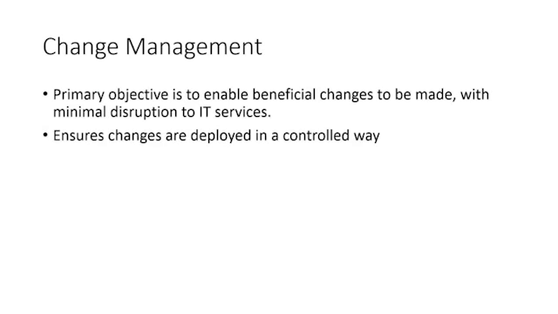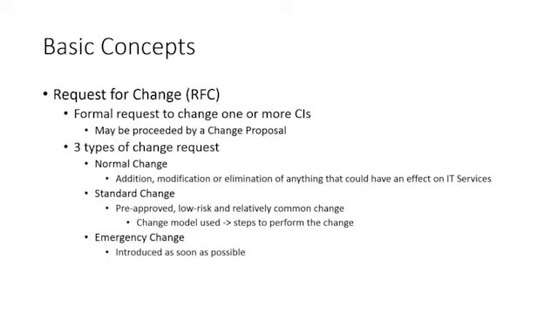Now we also have something called change management. You may have heard of this, you may be familiar with this, but the primary objective is to enable beneficial changes to be made with minimal disruptions to our IT services, software development, the organization as a whole. We want to make sure that changes are made in some type of controlled way. We don't want to just run out there and have changes made, especially when it comes to software development. We have to be able to have a process in place to make these changes or get these changes made for us. So some basic concepts when it comes to change management.